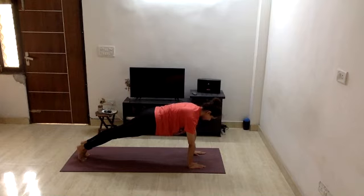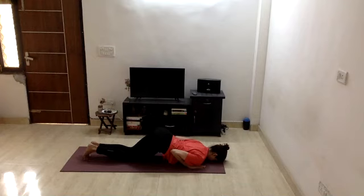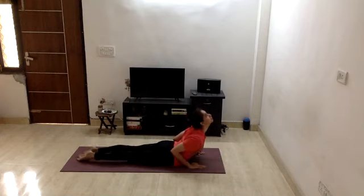Now exhale, bend the knees down. Keep the hips lifted up, chest and the forehead or chin down. Elbows point up. Slide forward very gracefully. Inhale, arch back into cobra. Relax the shoulders away from the ears.